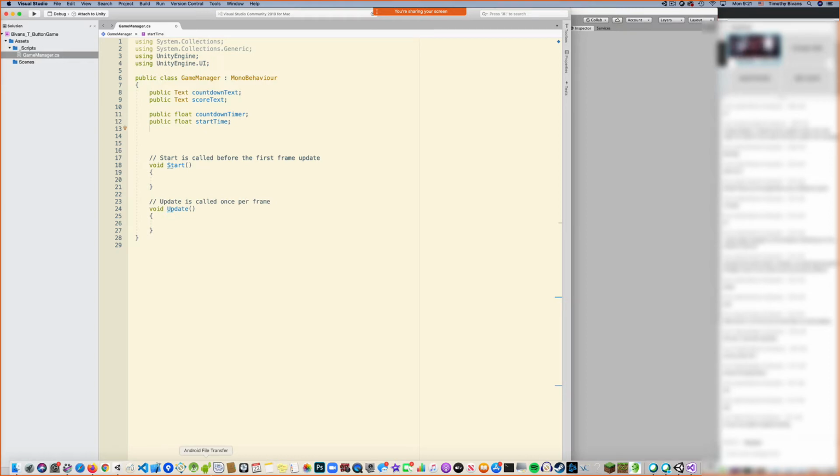And I suggest no more than 10 seconds because when I grade these, I don't want to wait a whole minute to find out if it works or not. So honestly, 5 seconds is great. It gives plenty of time to see if it works and that it stops and does what it needs to do. All right. So start time, we need score, right? So public, and that'll be an int because scores are whole numbers always, right? So int score.